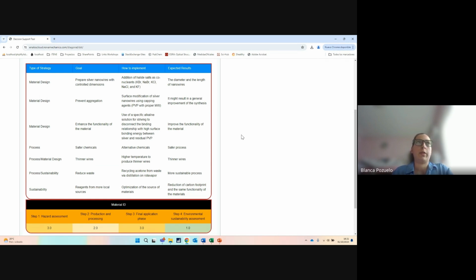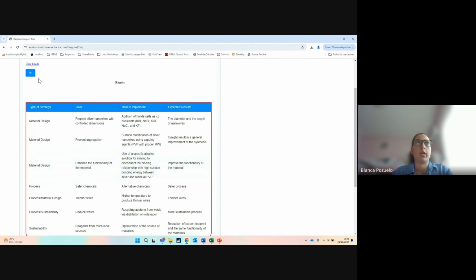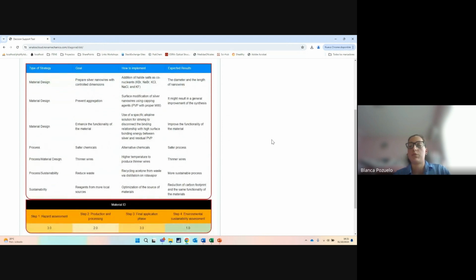So maybe if it is suggested that the size of the material could be reduced, then you can go back to the step that asks for the size and update it. For example, if we have a 450 nanometer material, and we think that maybe reducing the size, as it would be here in a strategy, saying reduce the size.